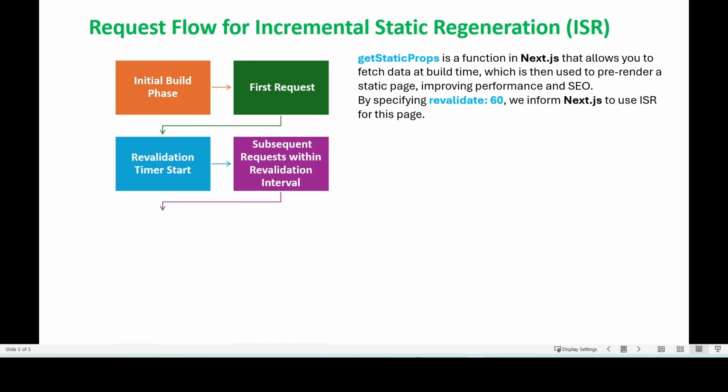Next, when another user requests the same page within the revalidation interval, the Next.js server continues serving the pre-generated static page without any revalidation. Okay, without any revalidation.